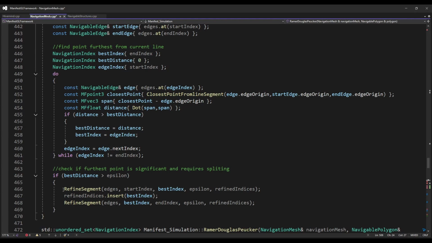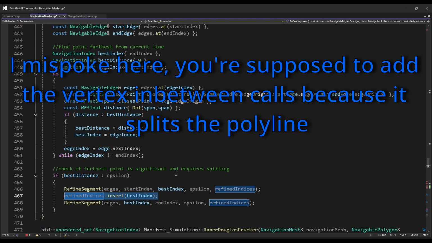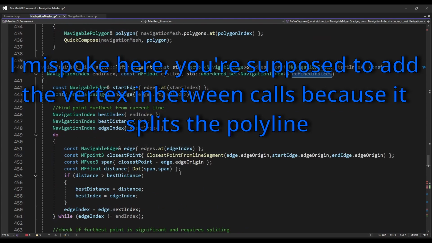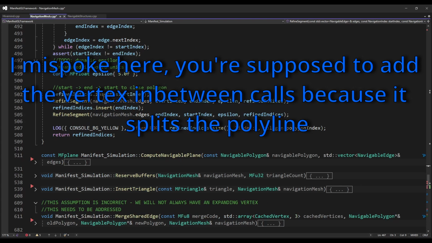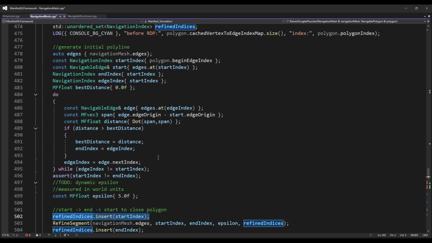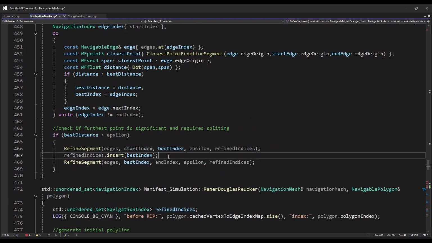If one is found, simplify until all points lie within epsilon, at which point the segment is refined. One note I want to make is that before you run the refine segment function, add whatever vertex you're starting with into your refined indices list, because you've confirmed this vertex is valid and are refining from that point.